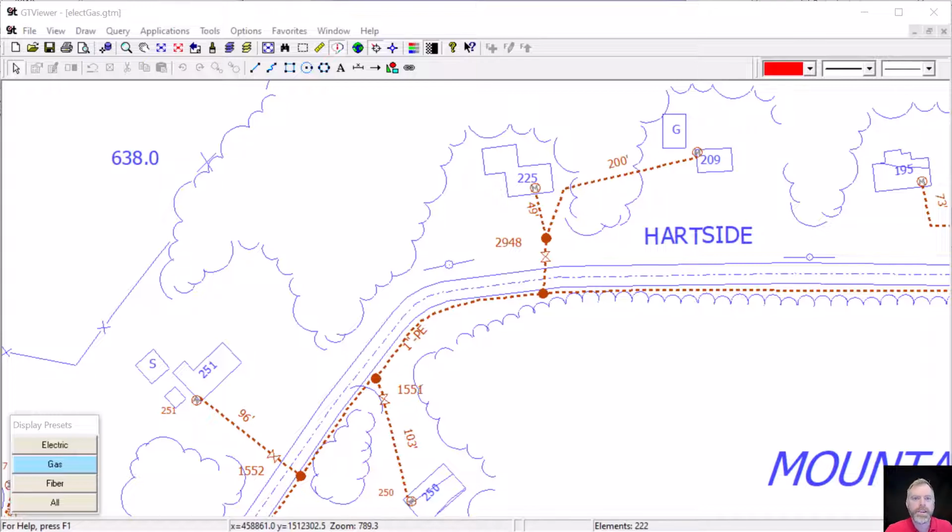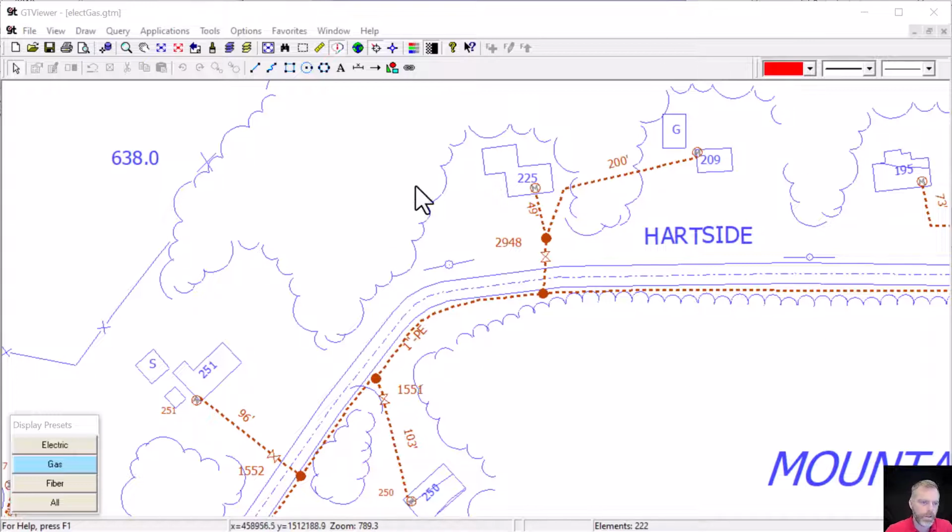By default, everything in GTViewer is selectable, but it is possible to set a category or a filter ID to not be selectable. In the demo data, the land base is unintelligent and there's no tabular data associated with it. So all of the land base category is not selectable.